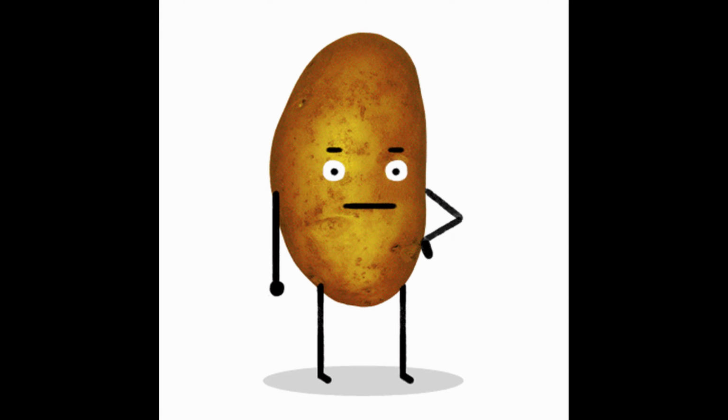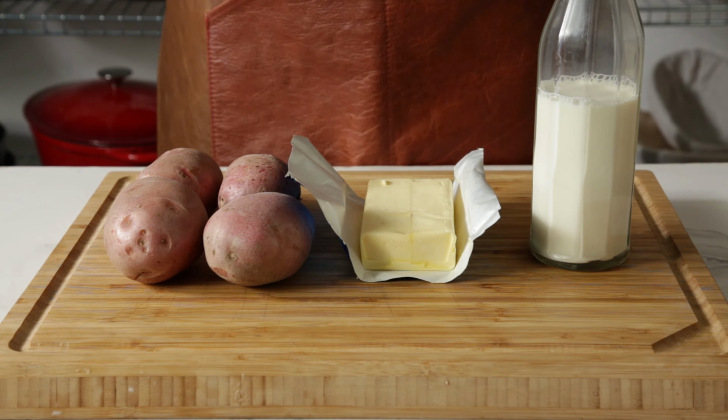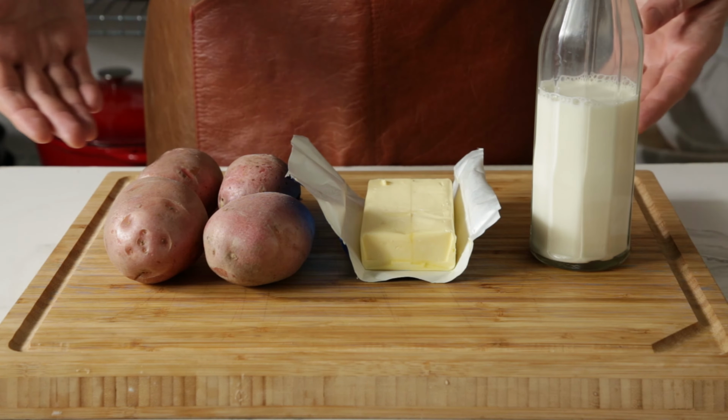When you make mashed potatoes for someone, you are directly showing them how much you give or don't give a shit about them. I think it's fair to say that dry, non-luxurious, lumpy, under-seasoned potato puree won't score you many points with anyone. I like using either red-skinned Desiree or russet potatoes, but many suitable varieties exist.